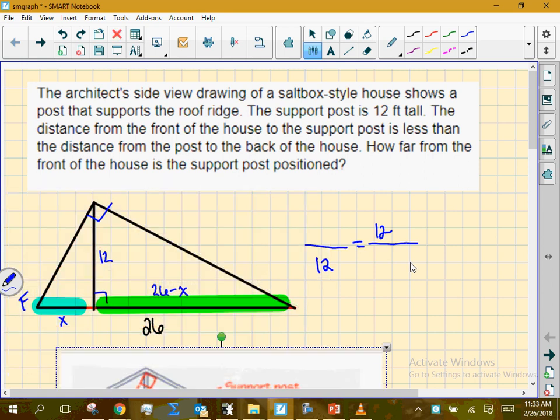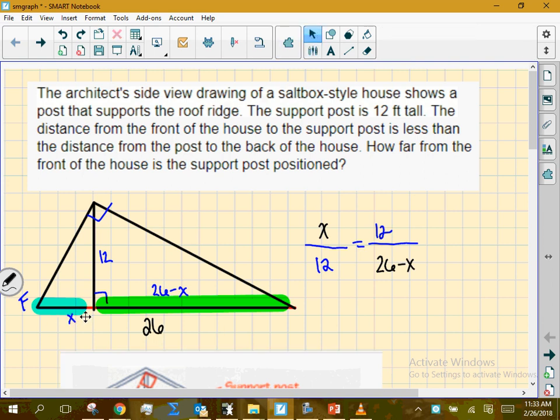All right. So this is another place that people could get kind of hung up, because I let X be the blue one and this one be 26 minus X. There is absolutely nothing wrong with doing that. Does that make sense? Okay. But what is the issue here? When I solve for X, am I solving for what they're asking for? No. Okay. So just keep that in mind as you set your problem up. If you let this be 26 minus X, you've got to do a little bit of work after you find your answer.